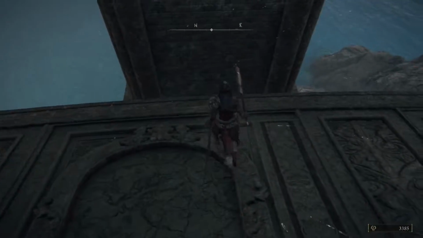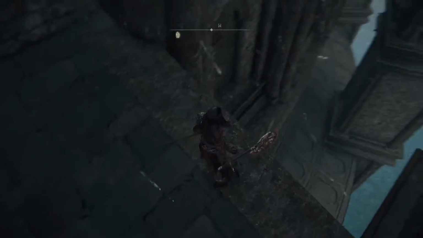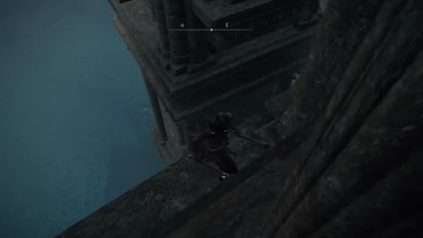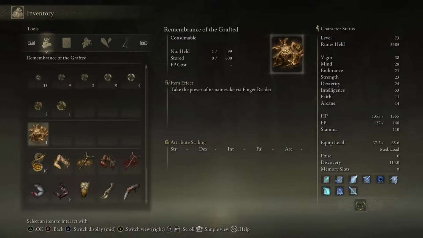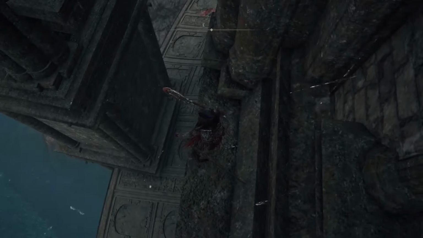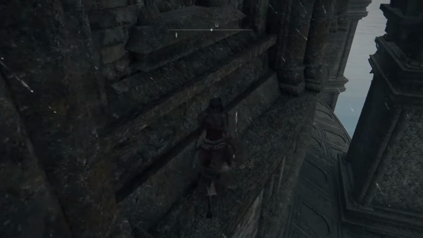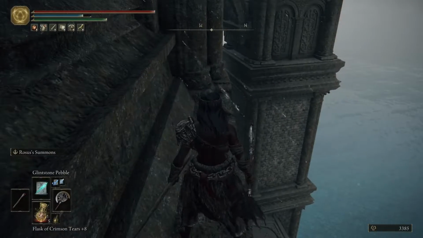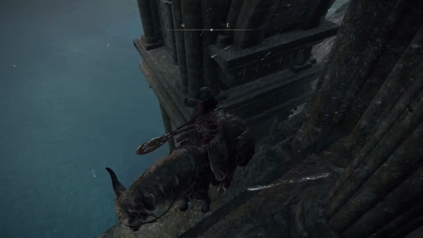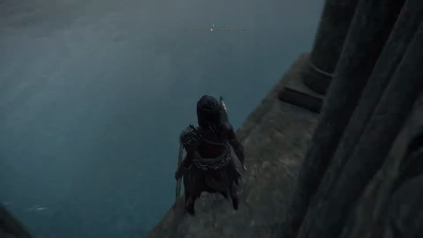Alright, so I will jump like this. I think this is possible. Possible. I'm quite sure this is possible as well. Nope. I might be screwed here. What the heck, do I have to jump on the side there? Alright. What about now? Can I jump now?